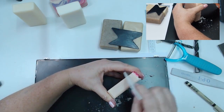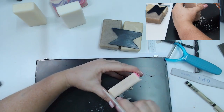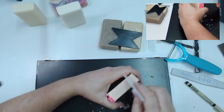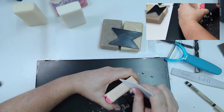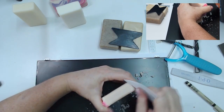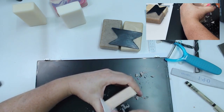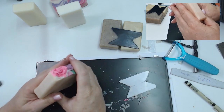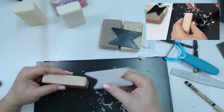There we go, you see, I take the soap off and you scrape it, there's not much coming off anymore because it already took the rounded shape there. You can turn it, do the other side. A bit of some beads here that I maybe messed up, but there we go. So we've got a very nice rounded corner there. You can do the other sides as well.